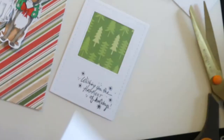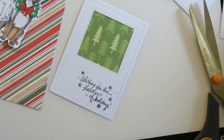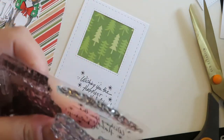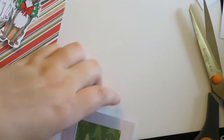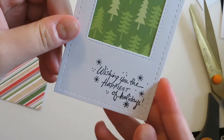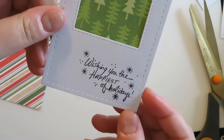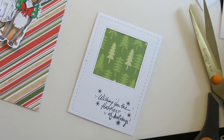It is so exciting to see a stamp of my handwriting. It's so fun to go, oh, I didn't write that. I did, but I didn't write it to make it show up on the card. It is one thing that I love, that I do have, as a lefty, clear, legible handwriting. I worked on it very hard when I was younger so that you'd be able to read it, and I think I was pretty successful. I love the way this card looks. It's really stepping up to be something amazing.